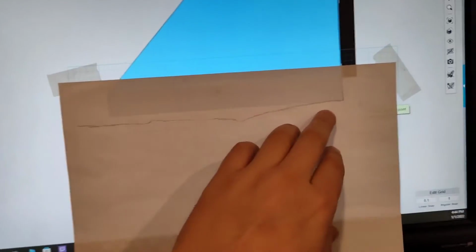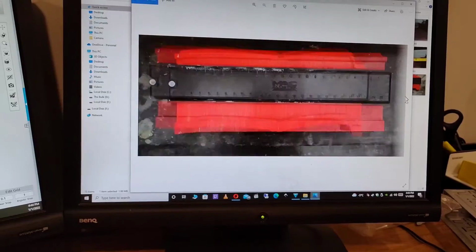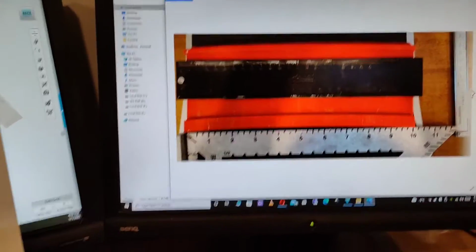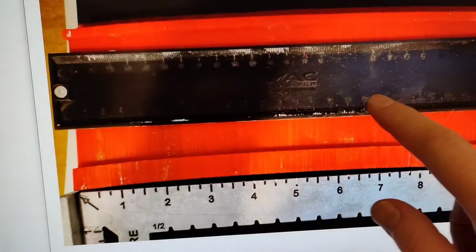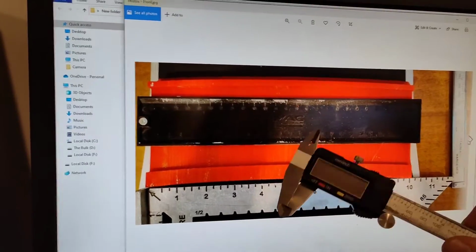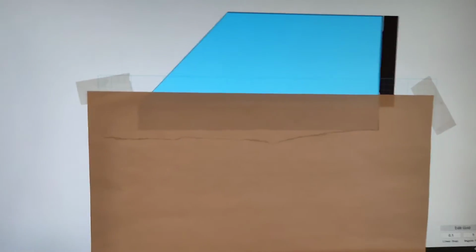All right, so there we go. I've traced off the image that I had over here, and I made sure, of course, when I was tracing the image, to zoom in to the right dimension, if that makes any sense. The little gauge thing that I was using actually has measurements on it, so I was able to zoom in to the image and then use my caliper to figure out that each one of the centimeters was accurate.